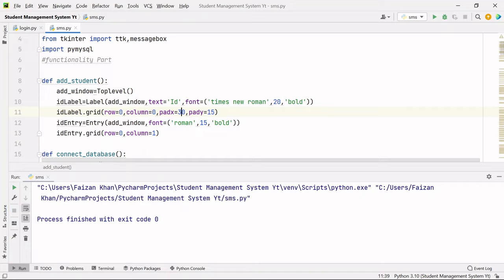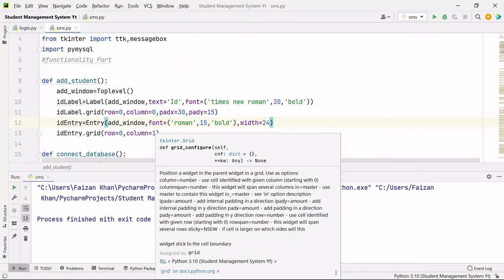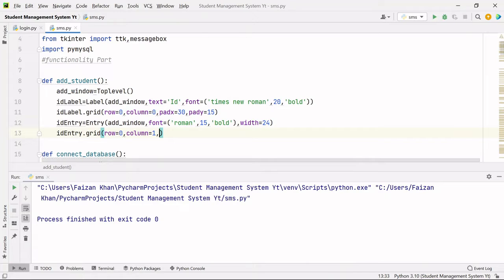Then to this entry class I'm going to provide some width. So width would be 24. And to this grid method I'll be adding some pad y, vertical spacing. The vertical spacing has to be this much only, like this ID label. And also I'll add some pad x of 10 pixels.